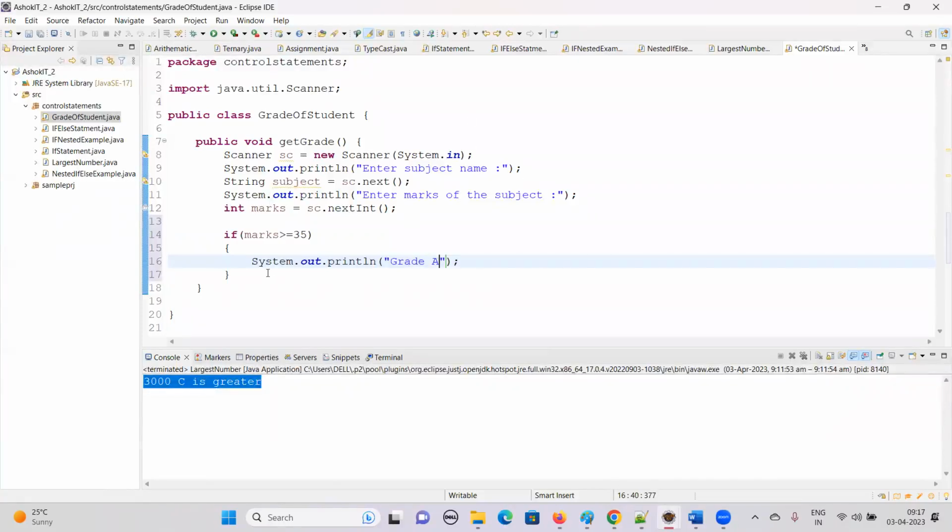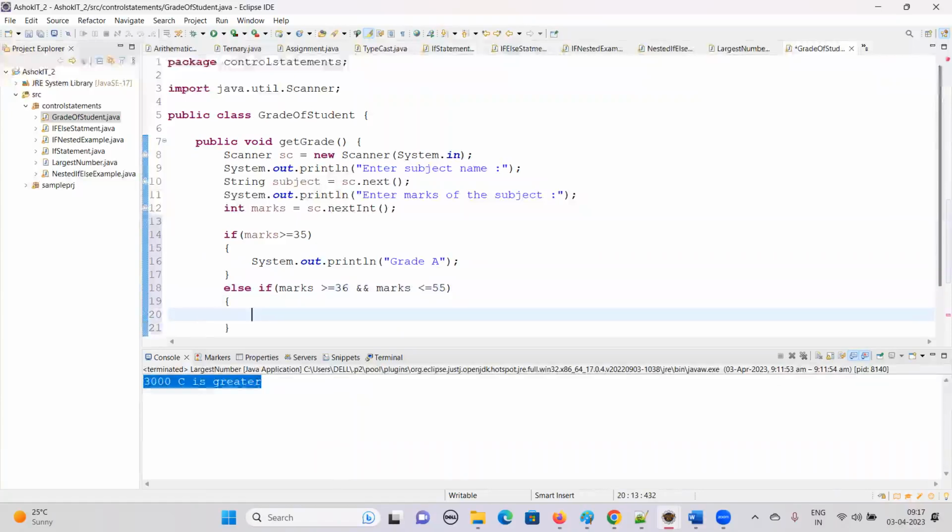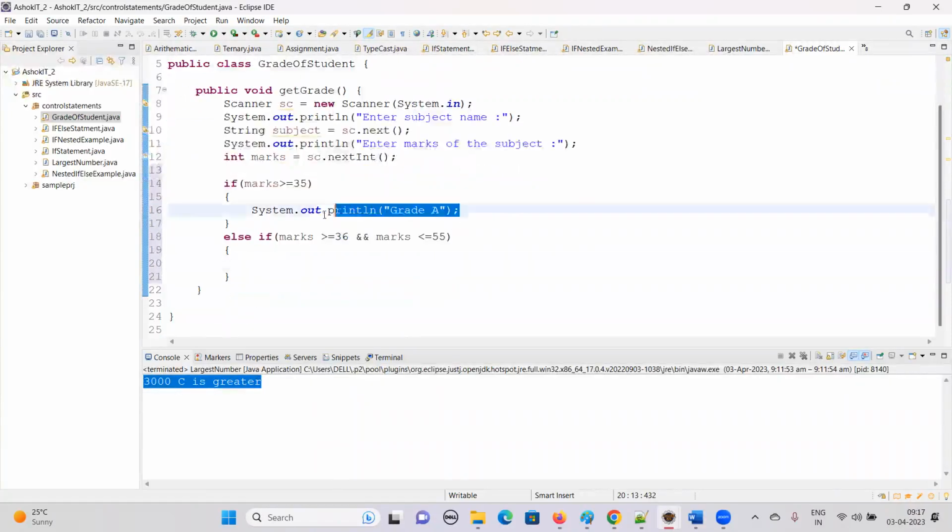Grade A. Marks greater than... sorry, what is this? It's grade C. Grade B.